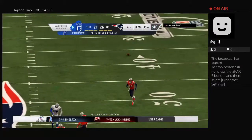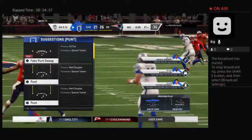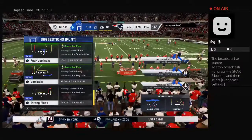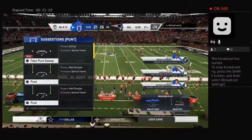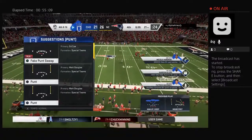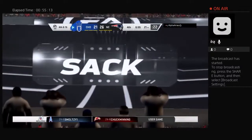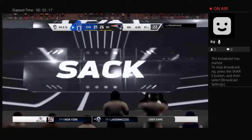Shotgun snap to Mahomes. And that will be incomplete. Well, they weren't scared to let it fly, but it falls to the ground and brings up 4th down. Not only was the call spot on, how about the execution of that defense right there? The zone was absolutely locked up tight. He was trying to force it in there on 3rd down. But if there's a time to force it, he felt like he needed to make a play, right? Yeah, exactly right. 3rd down, you got to try and find something. There's nothing available there for him.